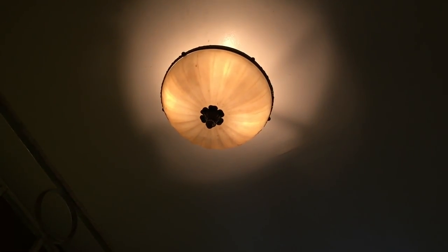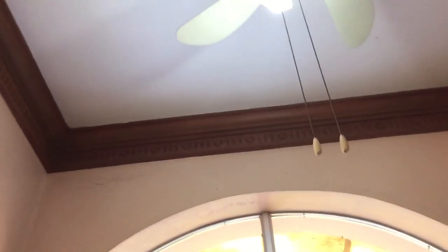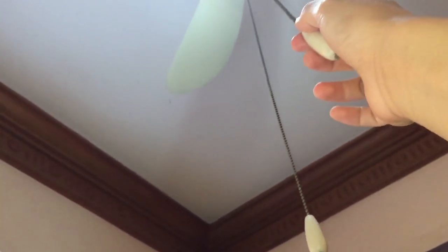Lights. This light used to have a nest in it, by the way. They removed it, thankfully. They still have something in the chain. I don't know what it is, but it does not look good. Sorry, I pressed the lock button by mistake, so the video stopped. Could be an insect's nest. This room is pretty habitable for insects, which is not the best thing in the world, so you could get a lot of these kinds of nests and whatnot.